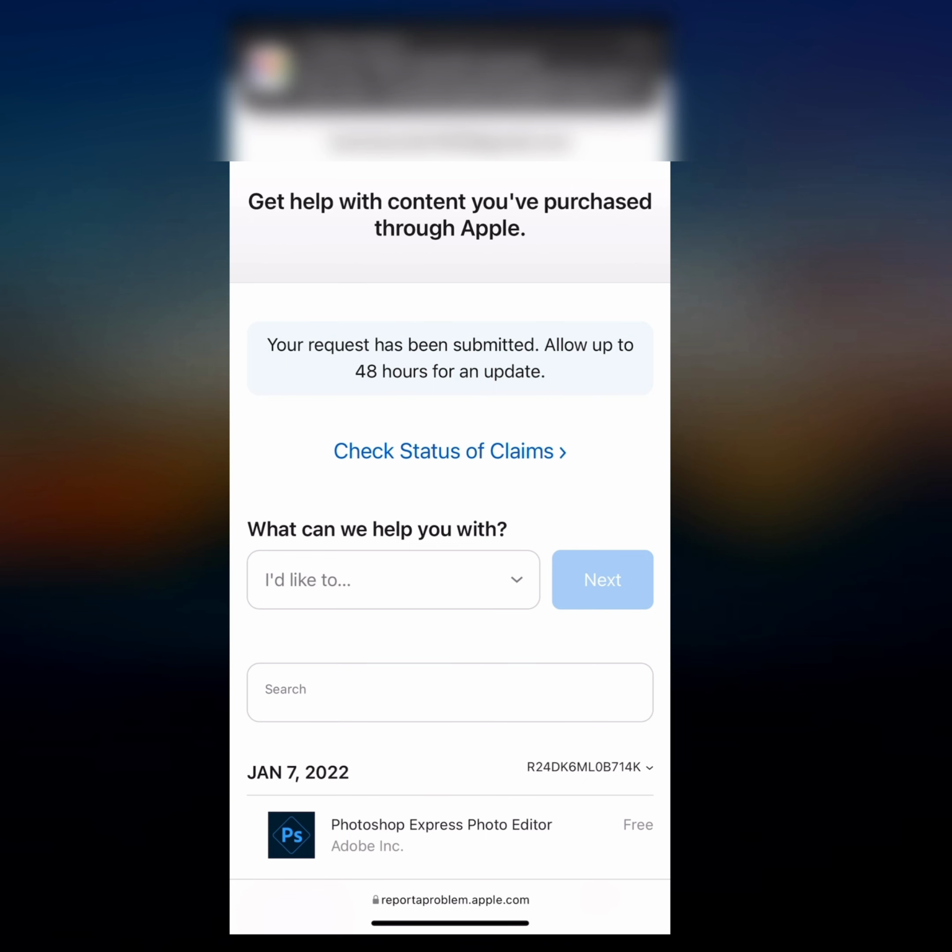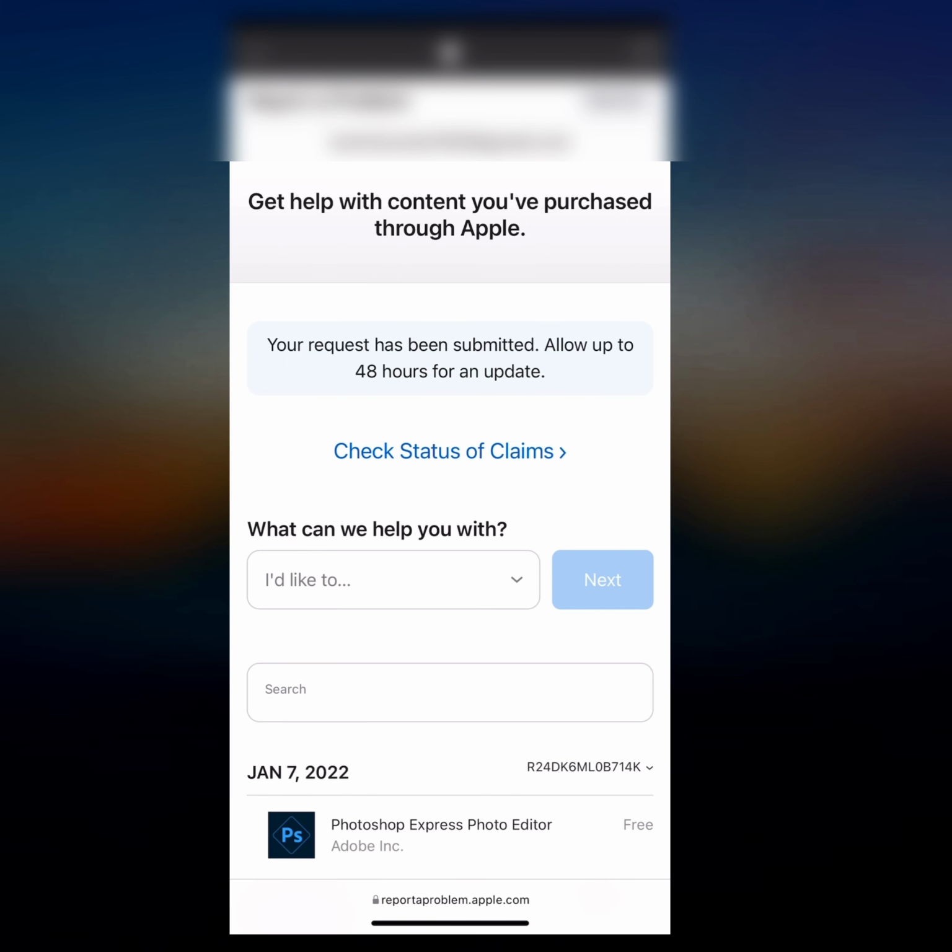After you have clicked that, you let it take a little time for Apple to bring the next page. Once you have clicked on that, you click on next on top. Once you click next, on your screen you see a message like this: a request has been submitted, allow up to 48 hours.